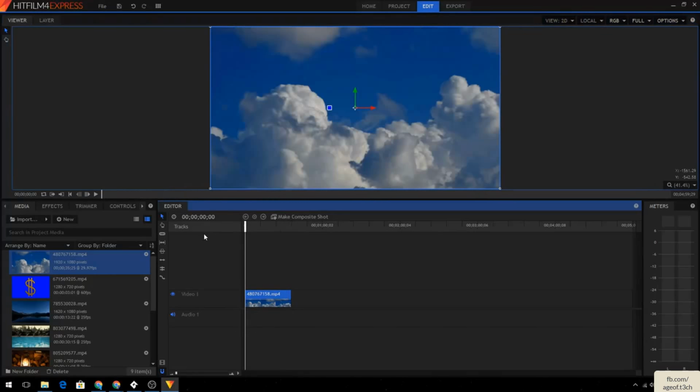Now, here's a couple of things you can do with videos, and I might not go over every single little thing, but they're semi-important to go into. You can make something called layers. Now, you can see here in tracks, you do have the option to create another video layer.